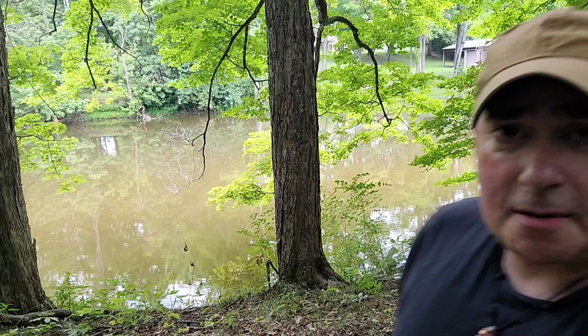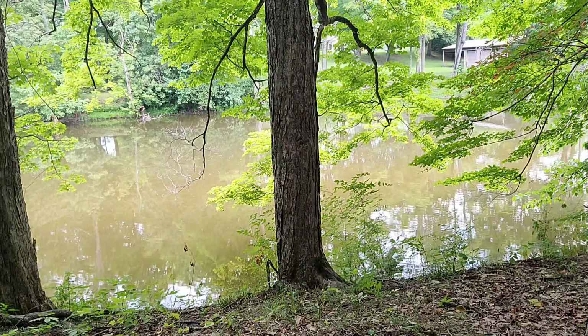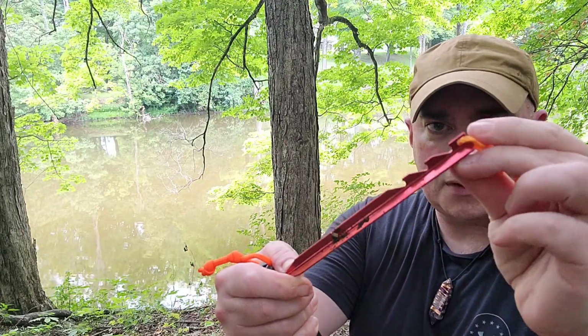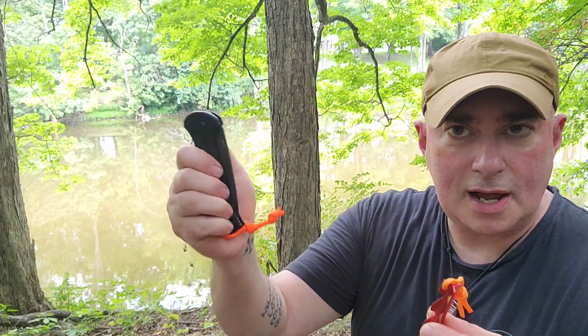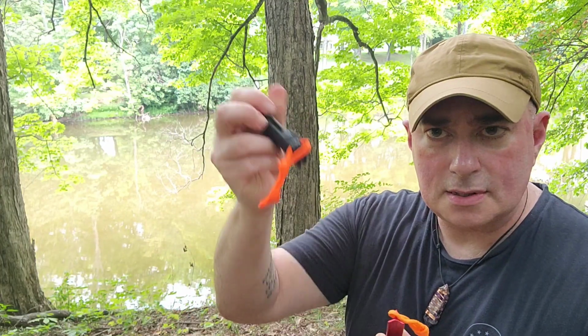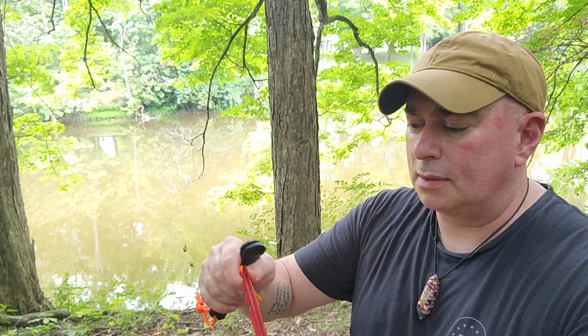Good stuff. Now, pulling these pointy devil stakes out of the ground, that's a different story. Suckers are sharp. Luckily, got just enough of a hook right there that I could take the lanyard on my ever-present Benchmade Claymore and use that to pull the stakes out without ripping my hands to shreds.